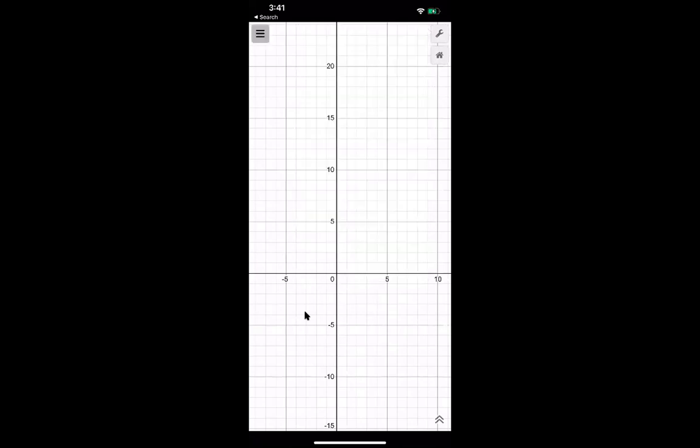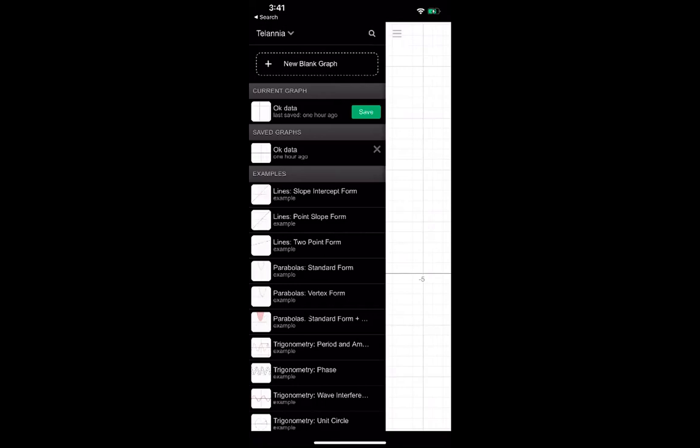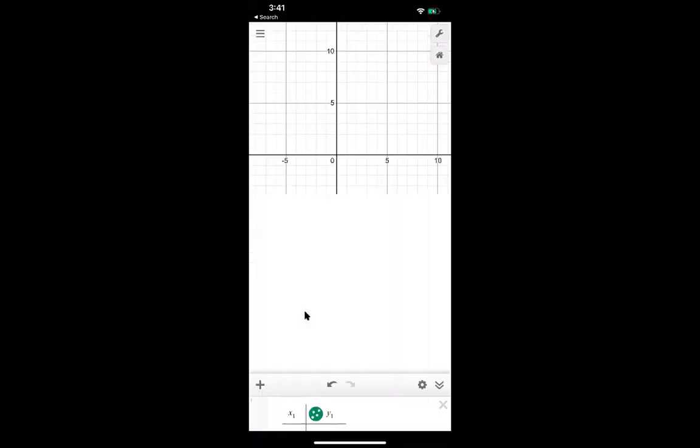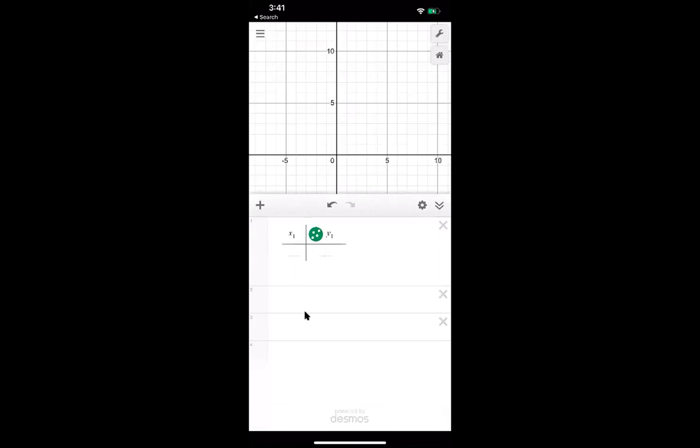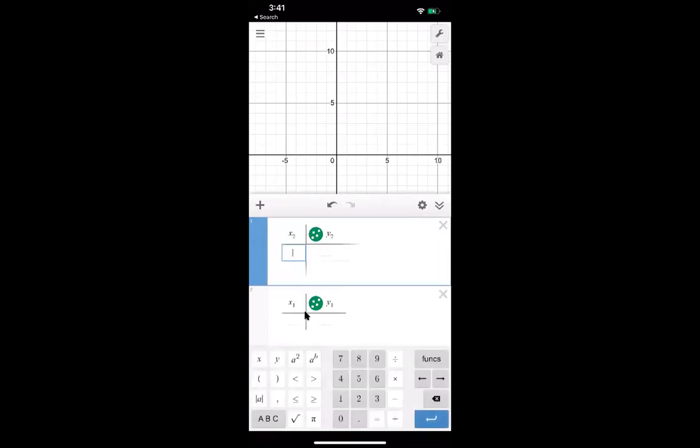And here is for you to be able to make a new graph. But if you hit this up button, now you have your options of the plus like I did on the side. So I'm going to say plus table, and that's how I do the table. Notice I did that last time I was here. Also plus function lets you type in that function, and notice my keyboard at the bottom changes so that I can type those pieces. So very similar to the actual website version, Desmos on your phone can help you with that as well.